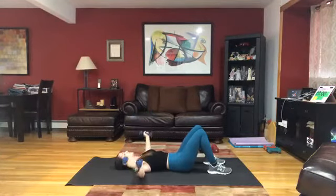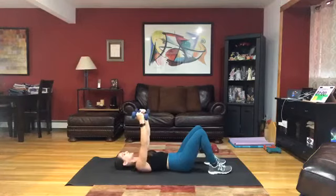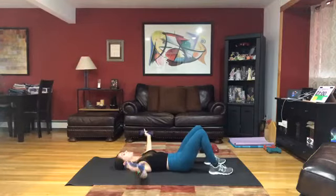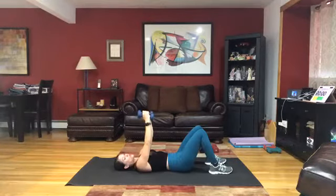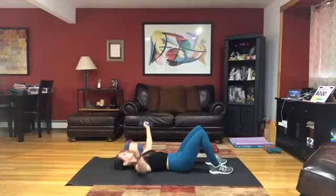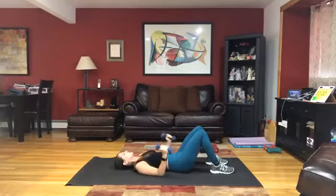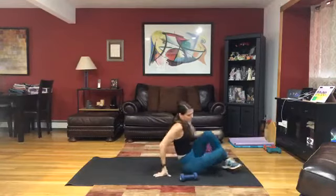And again, you decide what weight you can manage with this. Thighs to me are good because of my shoulder on my left side. This is a tough move for my shoulder. Even though we're working chest, shoulders do move with this. So my mobility in the shoulder for this move is not so great. So heavy weights are not good for me here. So that's what you have to determine with each exercise you do.